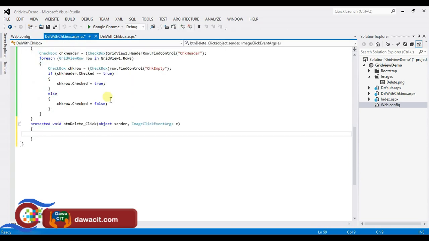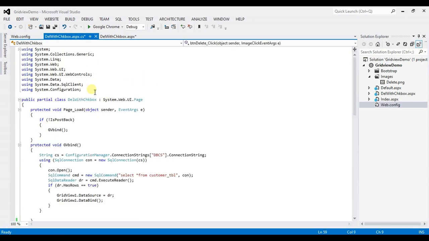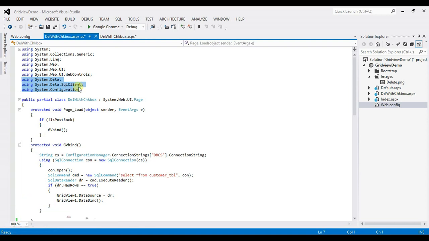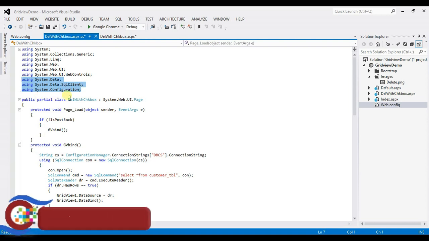And type here some namespaces: using System.Data, using System.Data.SqlClient, using System.Configuration.